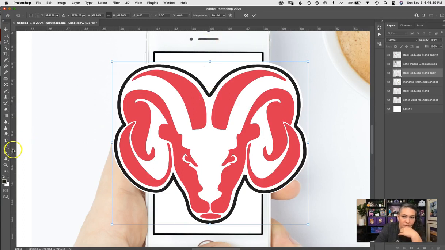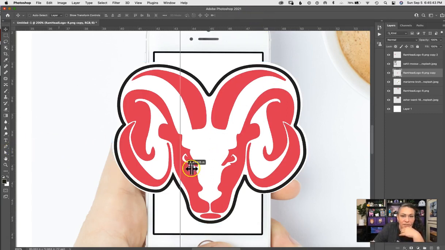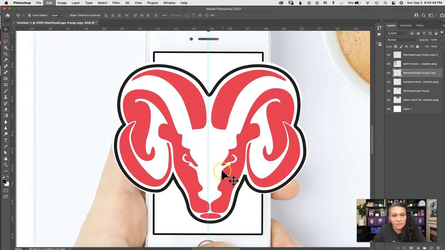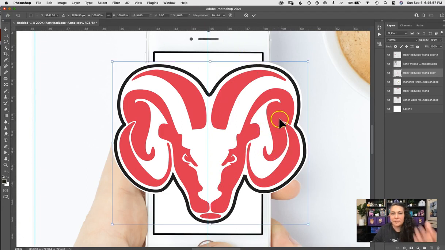If I wanted to, I can drag a guide over to about the middle of the phone. Well, it's snapping to the middle of this. There's about the middle of the phone. Oh, it's not staying because I think I'm in transform still, so... Oh, there, it appeared. It was just being finicky. Okay, so back to transform. I'm going to hit Command T. And if you hit Command T and the right thing isn't being transformed, it's because you're on the wrong layer. So make sure we're on the right layer.